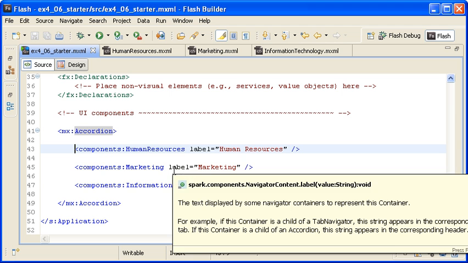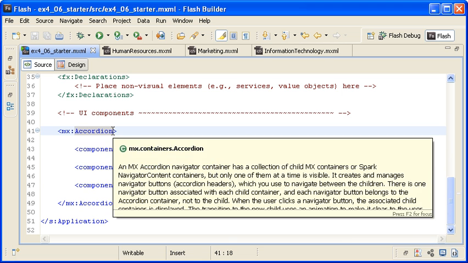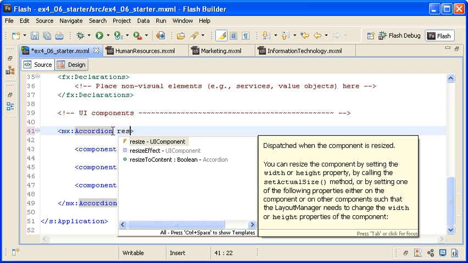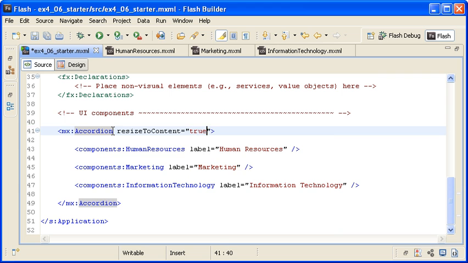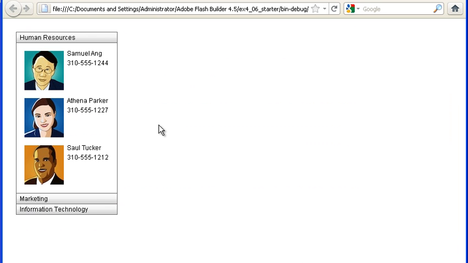I'm returning to Flash Builder and adding the resize to content property with the value of true. When I save the file and run the application again, you can see that the entire layout container is displayed in a pleat.